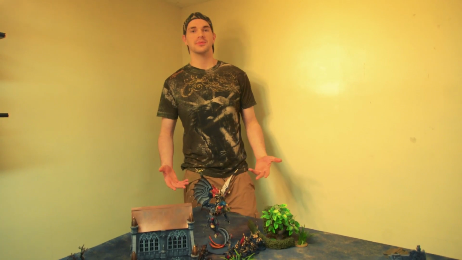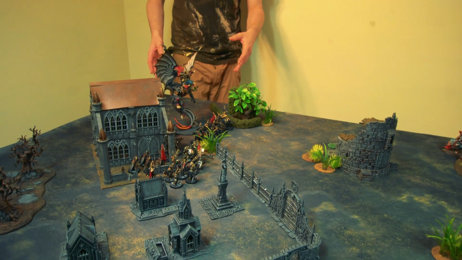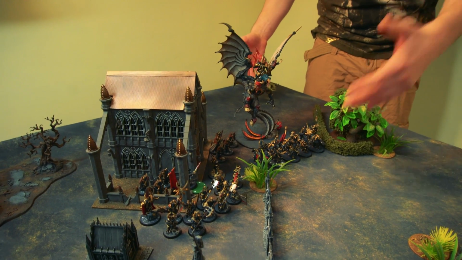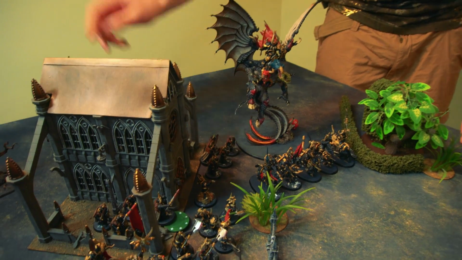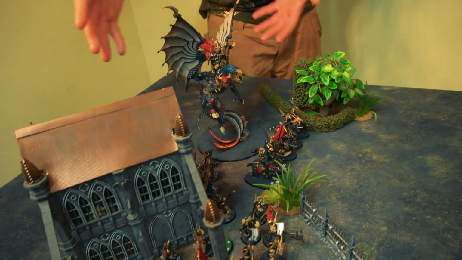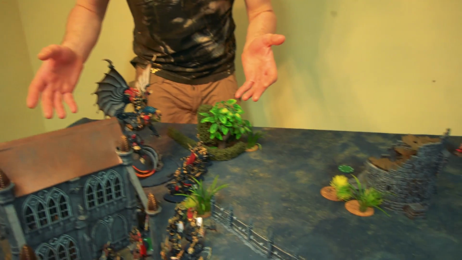So I won the roll for deployment for sides. So I took the side right here. We're doing Battle for the Pass. We have our Chaos Knights here, 5-man squad of warriors here, Chosen up here, Chaos Lord, Aspiring Deathbringer, and Archaon himself. A few terrain things to go over.